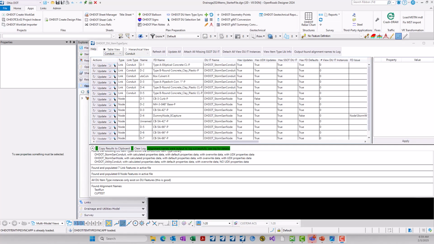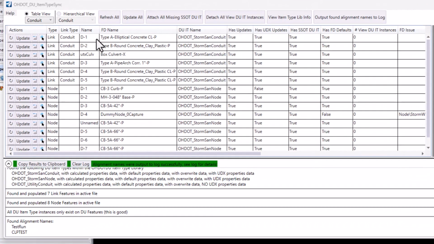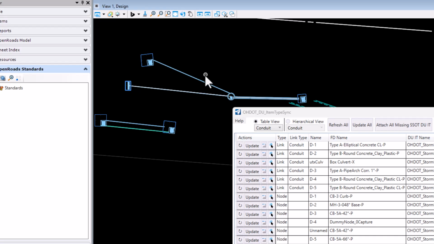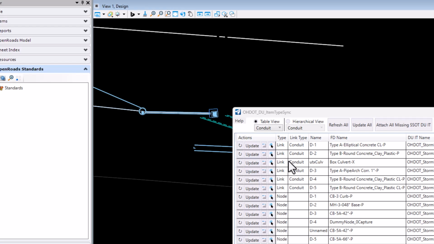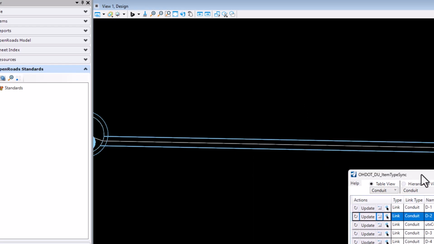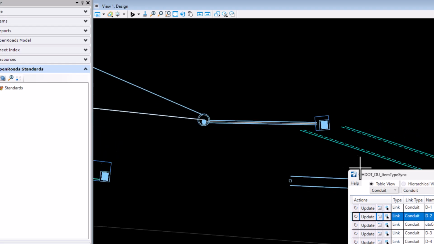So now let's go over the actual feature area where it's listing all of the drainage features. So I kind of went over some of them, so like the refresh and the update. Let's go over these other two buttons. Here is a zoom and fit and a select. So if I move this kind of out of the way, let me maybe zoom over a little bit or pan over a little bit, and let's click on one at random and say, hey, I want to fit my view to that. So it's going to basically zoom and pan me over into that. So I can see where that is.